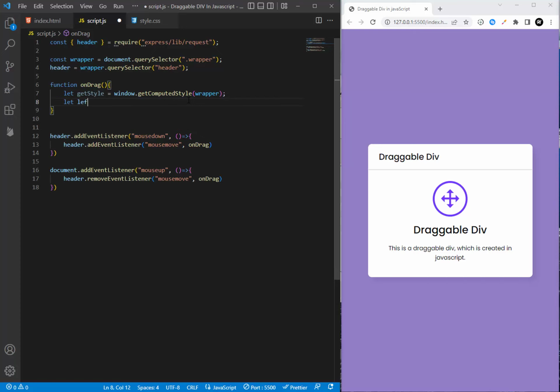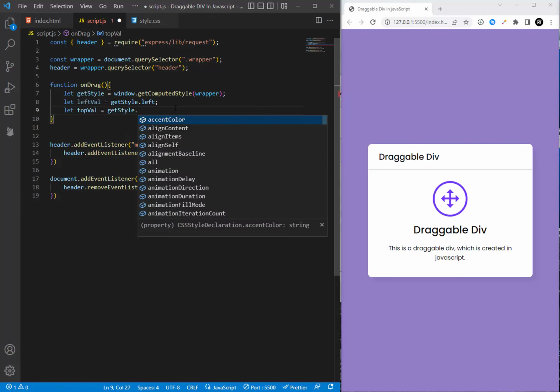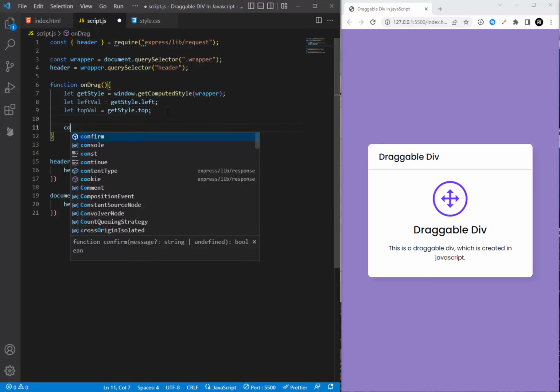After that, I make another variable for the left value. I equal that to this getStyle dot left. After that, I make another variable with let, sorry, this is for the top value, and I use getStyle dot top. So this one will get all the top information.